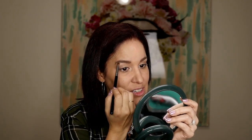Love that shimmer. And then I'm going to do the same thing on this side, like so. And then I'm going to do a tiny bit here on the top part of my brow, right here. Highlight it. I'll blend it with my finger. And then here again. You guys can see that, right?